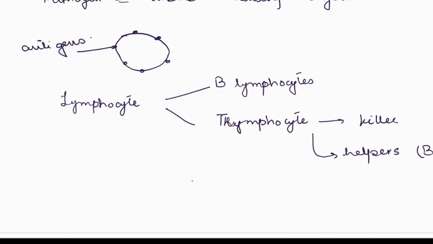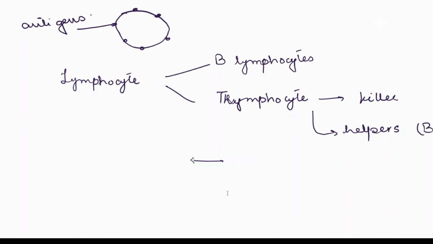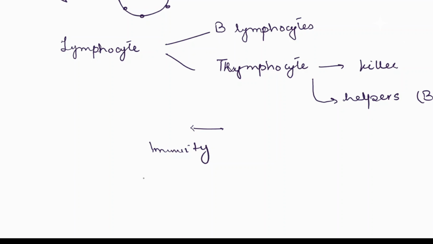So this is the part which we already have discussed. Let's move to some important parts. There are two types of immunity: one is innate immunity and one is adaptive immunity. Let's talk about the two types, and then we talk about active immunity and the other, passive immunity, as well.